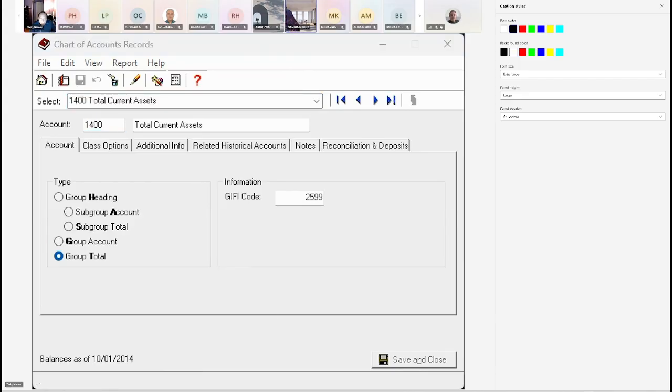It should be 1599. So just put 1599. Total assets stays the same. Total current assets. And then the 1520, it should be inventory A, should read 1500.